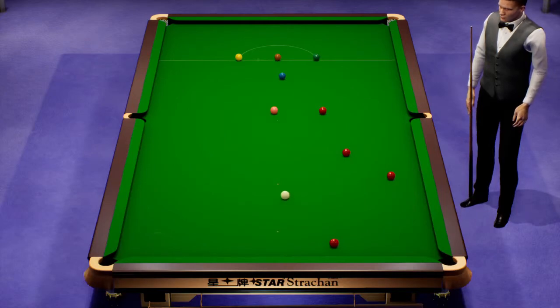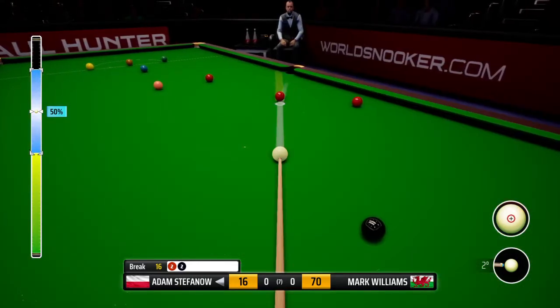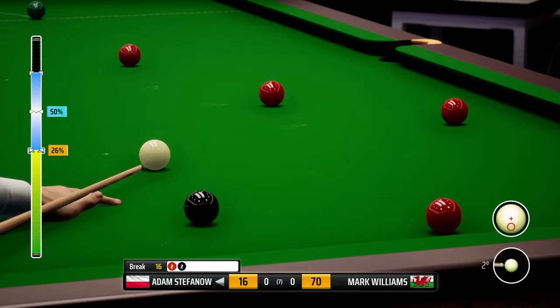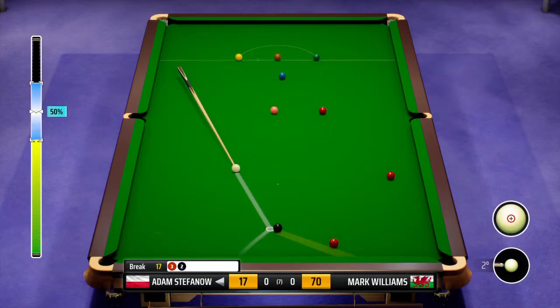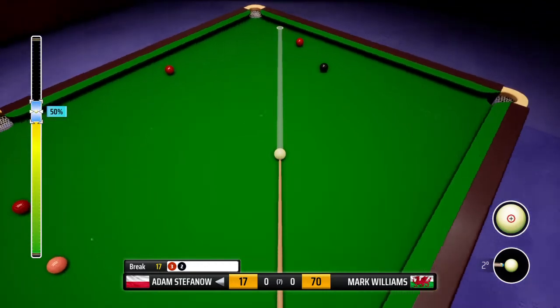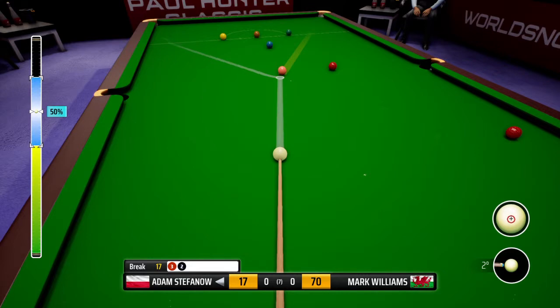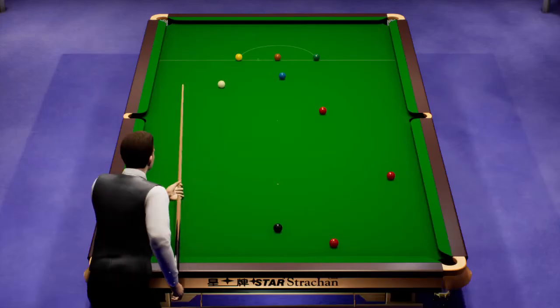Leg goes in. 16. Good position on the red. No problems there with the red, but we're gonna have problems here with the black. This doesn't go. I'm not risking it. So let's go for the next best thing, which is the pink. Very tricky shot coming up. Pink goes in. We're still in the frame here.